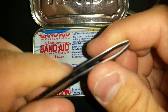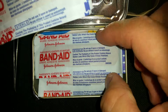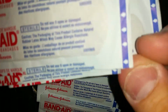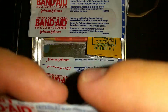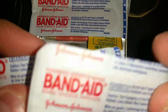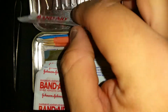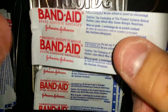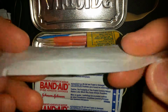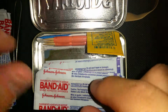Staple item, I have to have some tweezers. I have 3 different sizes of band-aids in here, and of course, yes, genuine article. I really don't care too much if it's Band-Aid brand or Cure-Aid or whatever, as long as it's fabric. I've noticed that the fabric bandages adhere to my skin much better than the plastic ones do. And so for myself, I always buy just the fabric ones.